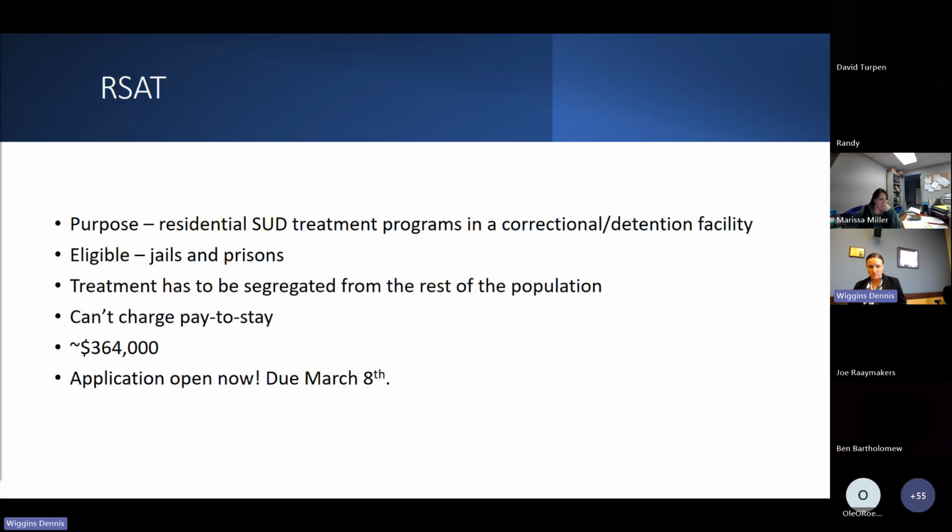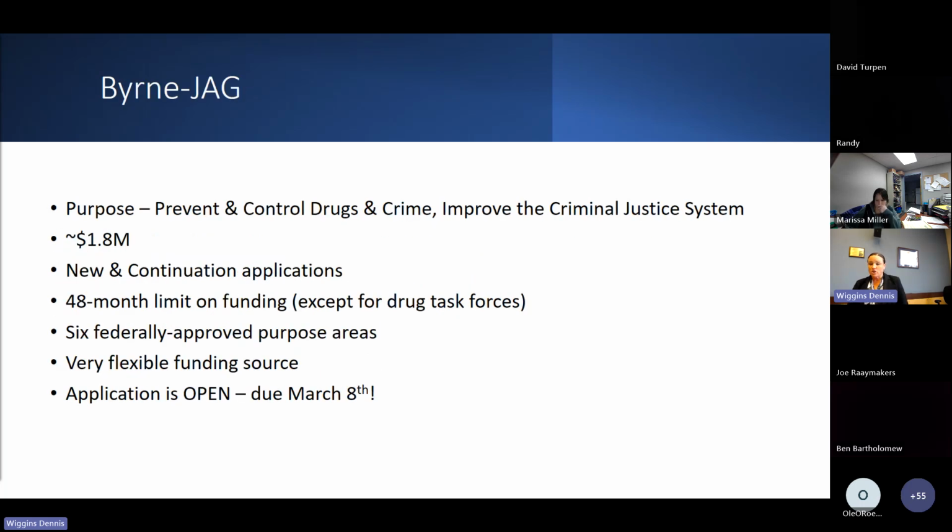This is the one I mentioned earlier. We don't fund, and it's in the instructions, weapons, canines, DARE with this, bulletproof vests, tasers, basic law enforcement equipment, construction, drones, vehicles, harm reduction. There are specific things that we outline that we don't fund with this project. If you have any questions about what falls under unallowable expenses, just let us know. I'd rather tell you up front that it doesn't qualify.